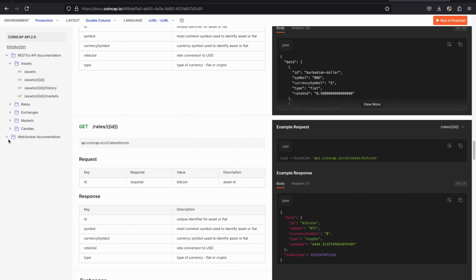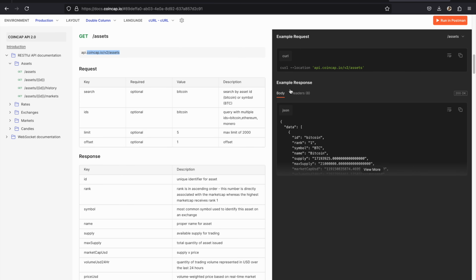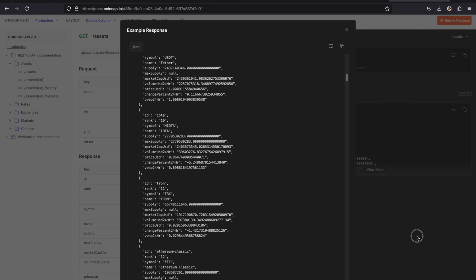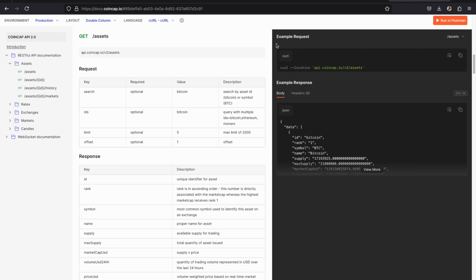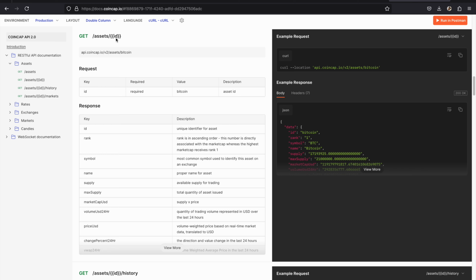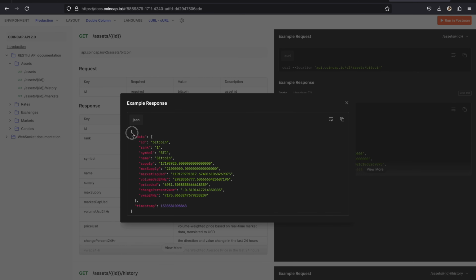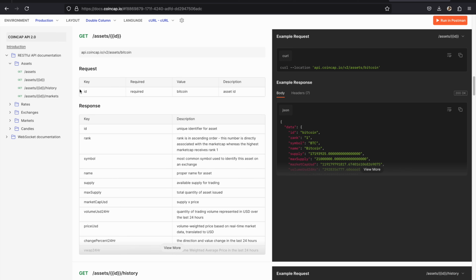Cool. There are many RESTful APIs. Basically, if you hit this, it will give you all of this data. Then if you hit this with the ID that you got from the first request, it will give you only that one, so you don't get the entire response.